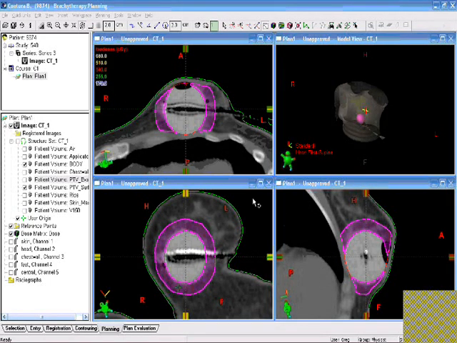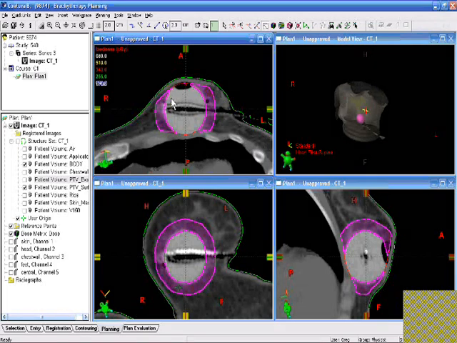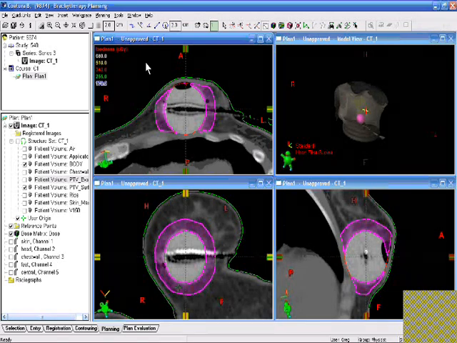Now I would like to talk a little bit before we go on about the issue of why we do a 5 millimeter distance from the skin here. The original B39 protocol specified a 5 millimeter distance from the skin for the PTV eval and for any other structures for all the modalities. And the 5 millimeters originally was there because of the uncertainty of calculating the dose in the first few millimeters for external beam treatments. It's quite inaccurate, especially if you're trying to do IMRT, which is not allowed on B39.